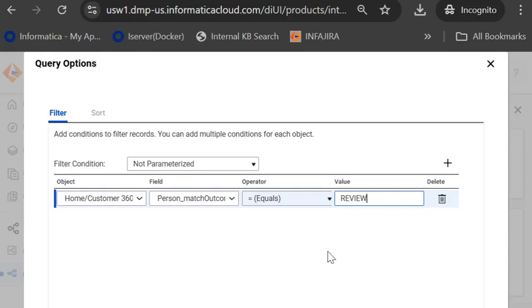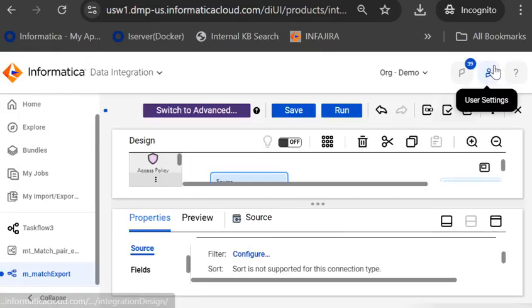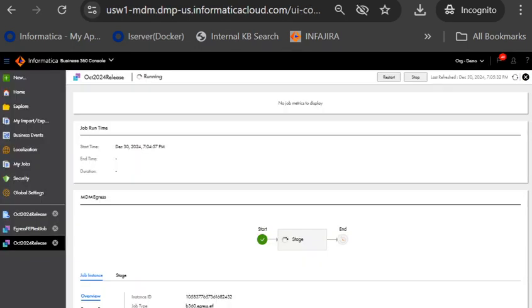This way you can also add a filter and take the export of the match pairs based on the job instance ID or based on the review or auto pairs, whatever is as per your need. This way you can take the export. Now, let me reiterate the same. It will only take the export of 20 million pairs. In case you have more pairs, then the job will directly fail, and you can raise a request with GCS in order to either increase the limit, or if you have a larger number of review pairs, take action on top of that, make it less than 20 million so that you can take the export.